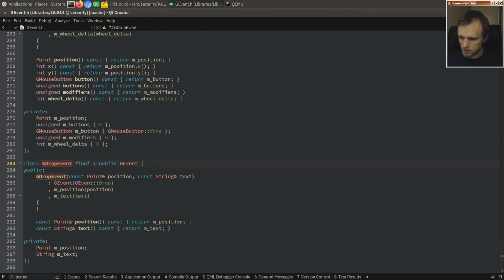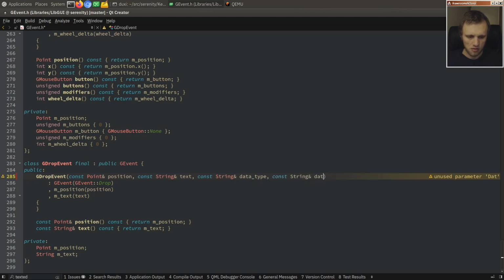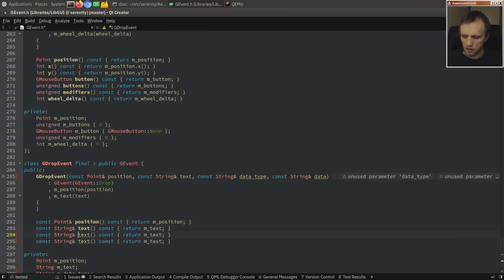And then in this, we're also going to need to include the data type and the data. This is the event that we're going to get from the libgui event loop when there's something dropped on us. So we want to include these fields, and we're going to have to populate these fields also.